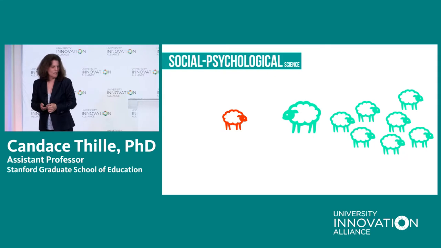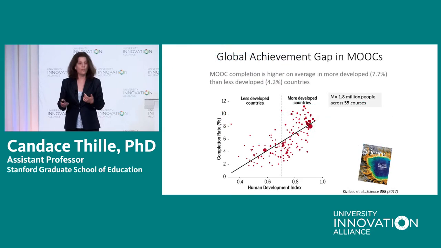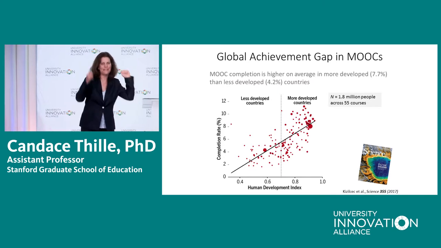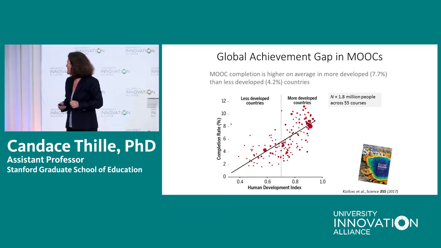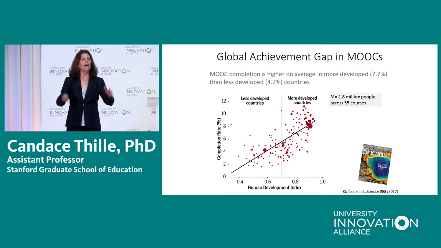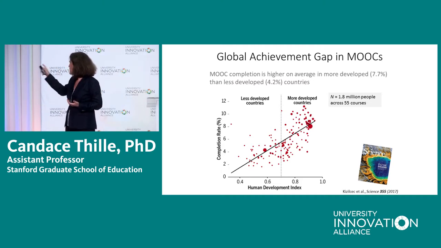The other kind of social psychological theories come from my colleague Jeff Cohen, who works on social belonging and identity threat. One of our doctoral students, Rene Kizilcec, just had his research published in Science Magazine. He did this research in a MOOC — in my lab, we do a lot of research in MOOCs partly because you have huge N and lots of data. This study involved 1.8 million learners across 55 MOOC courses.